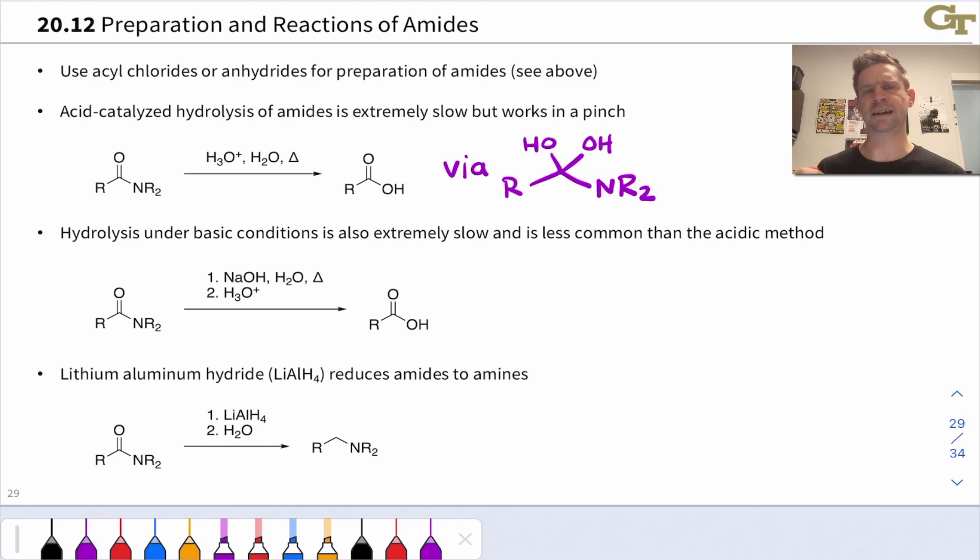And it goes through a mechanism that's analogous to acid-catalyzed ester hydrolysis via a tetrahedral intermediate and that ultimately eliminates what turns into an ammonium ion by the end of the mechanism. And it's the conversion of the stronger acid, H3O+, to the weaker acid, for example, NH4+ if we've got an NH2 right here, that drives this reaction and really favors the product side.